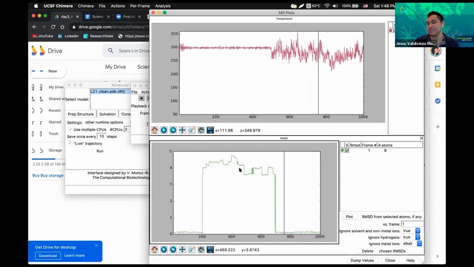So try for the next simulation, this is gonna be with your ligand, just increase the box size instead of using 3, because it was a very small one that I used. Use 5 or 6 or 7, and just check. And most likely the RMSD won't be like this one. And yeah, that's it for showing this particular molecular dynamics simulation. Now we have a couple of minutes for you guys to try your ligand and see if you find any issue with this. Just to solve it right now.